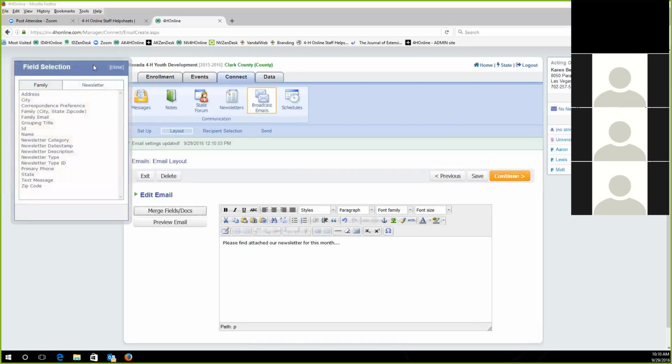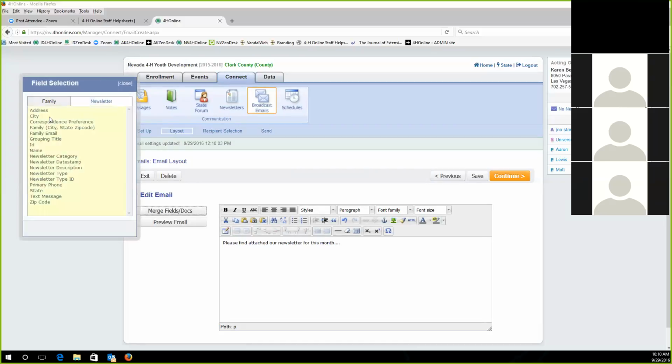And basically these work like your merge fields in Word. So if you wanted to have a personalized greeting, you can do that. You can use family or individual names. Now, it all depends on how your report was built.